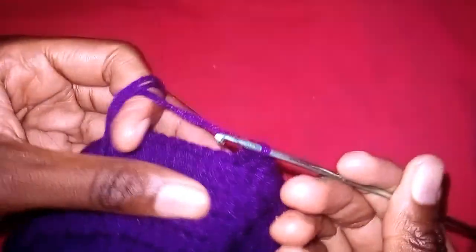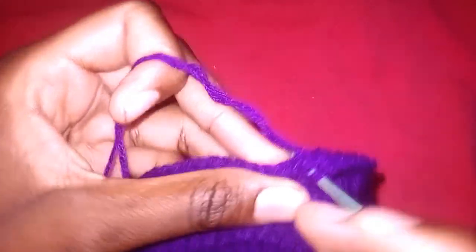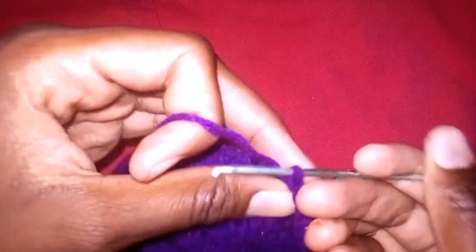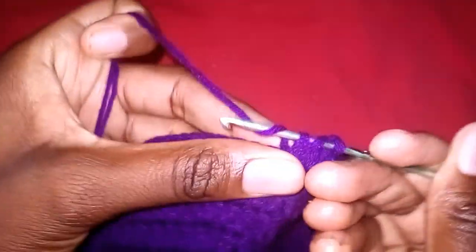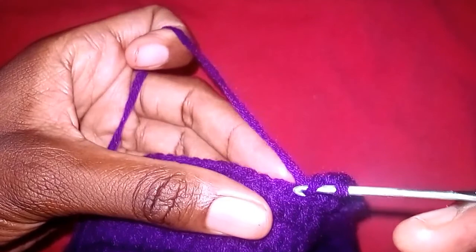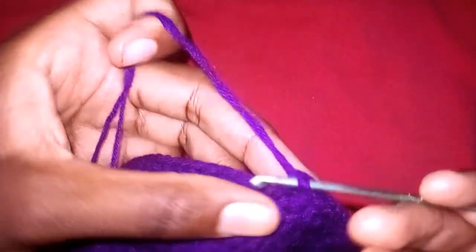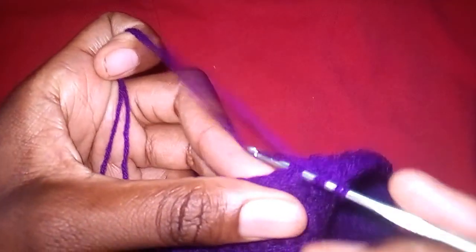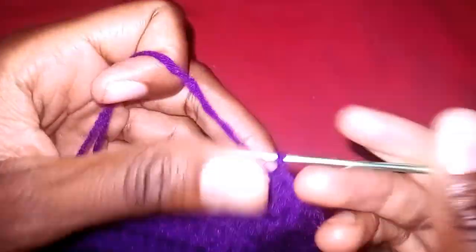Going to do just a few rows until we reach the length that we want, from the top of the head to the start of the brim. Personally, I added 6 more rows, so it became a total of 7 more rounds, I mean. So you can make it longer or shorter depending on the length that you want. Remember, these rounds we were doing on both loops, unlike the first one that we did only on the back loops.